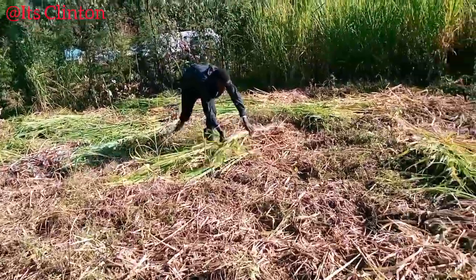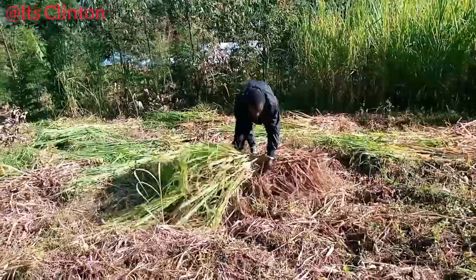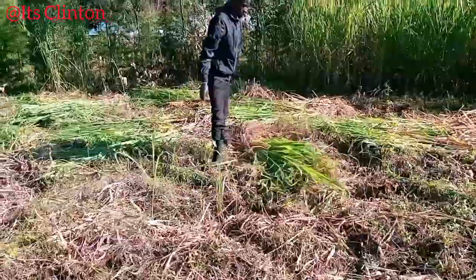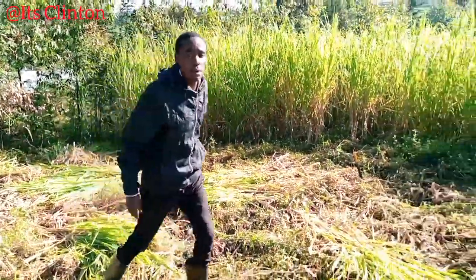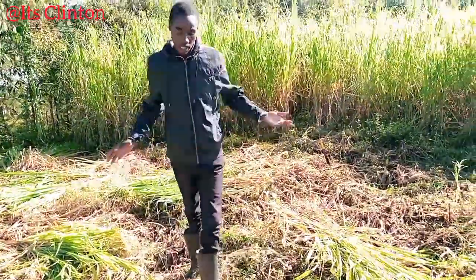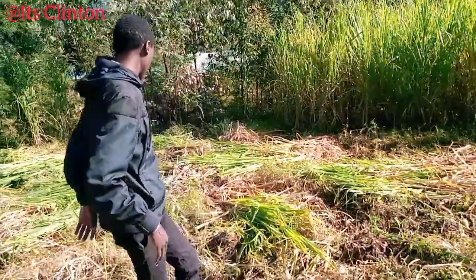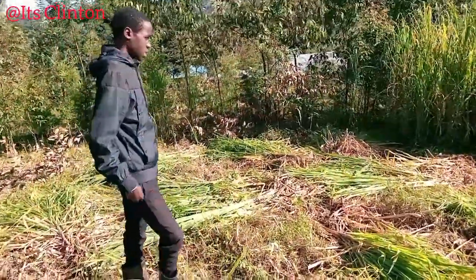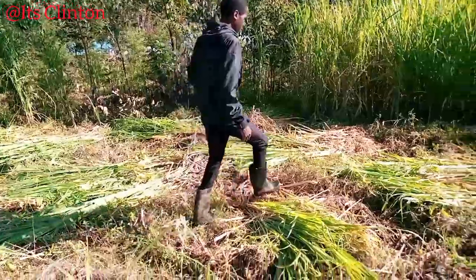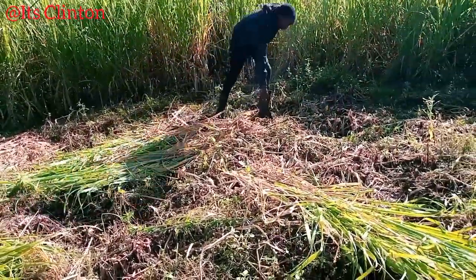Done collecting our napier grass here in the farm. We are now going to leave them here for some time. They get the sun, and then we are going to chop it into smaller pieces, and we are going to feed it to our animals. Yes, guys, that is how they look. That is it. And here I don't need to forget my tool, which I usually use to collect the napier grass.